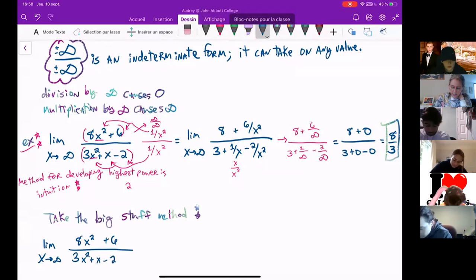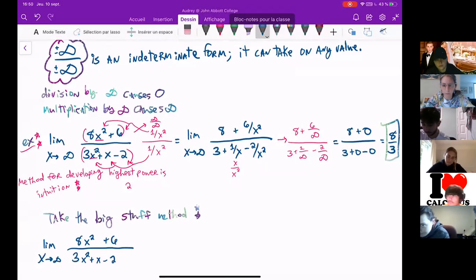If you look at what we did up above, that 6 ended up just disappearing and becoming a 0. It wasn't important for my final result. The -2 and the x as well ended up becoming zeros and weren't important for my final result. When we think about this, the reason that happened: if I am at infinity, so x is super, super, super big, what's the value of 8x squared when x is infinite?